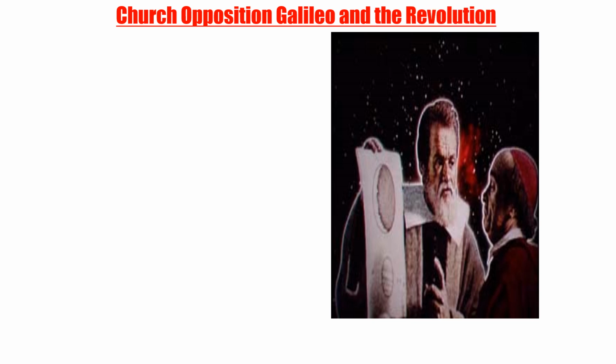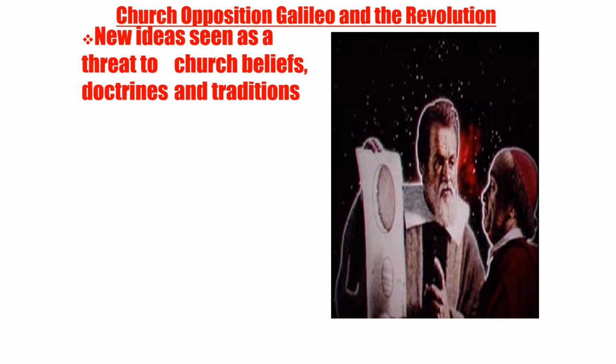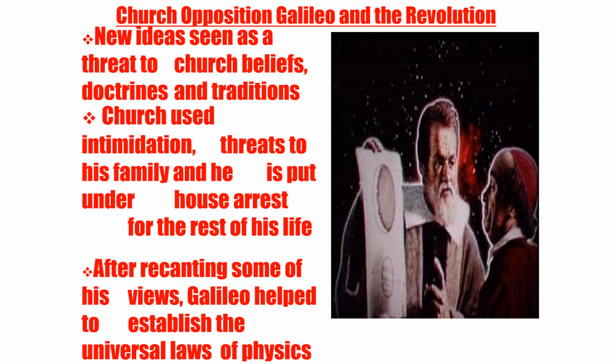Galileo was actually put on trial for the heliocentric theory. When the heliocentric theory went public, Galileo was arrested and put on trial for going against the doctrines of the church, which promoted the geocentric theory. He was basically forced to recant through intimidation, through house arrest, and they threatened that he could be burned at the stake.